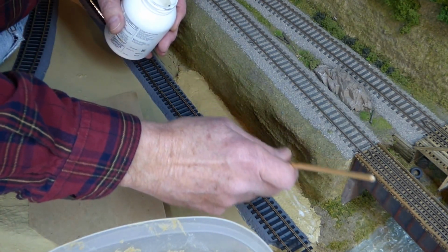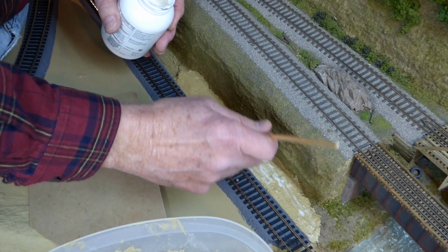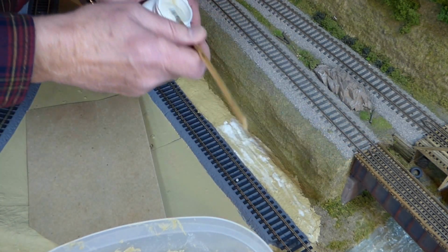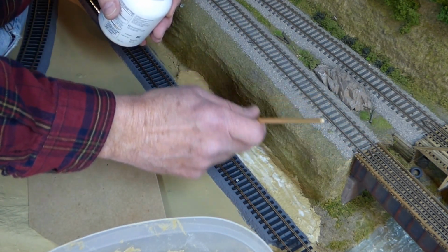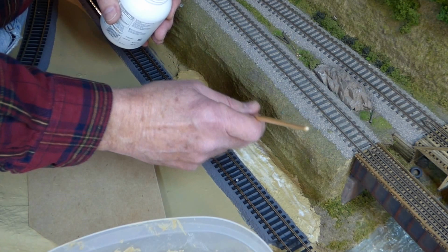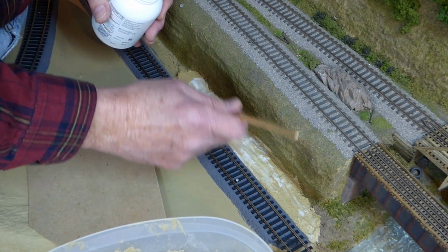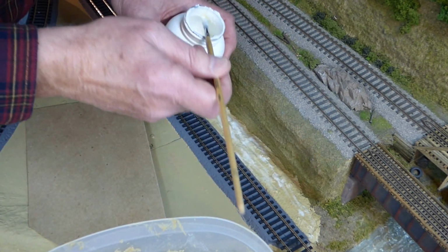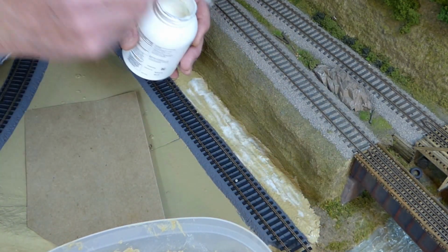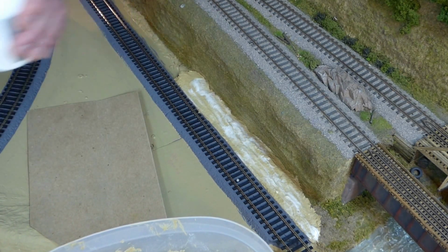I think what I'm going to do near the edge here where it goes off into the stream is put some sifted dirt. This is dirt out of the yard that I have sifted through probably 3 or 4 different screens, and I use the kind of strainers that you use in the kitchen. If you go into the kitchen area of a department store, you can find those little sifting baskets with different size holes in the screen, and I start with a coarse one and then go to the very finest. So this is a very fine.